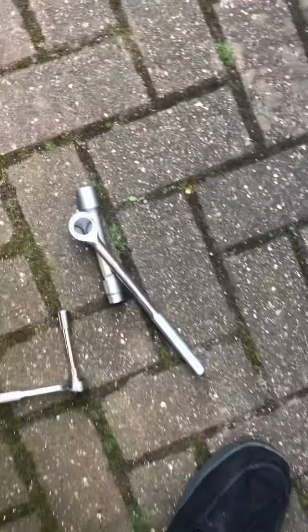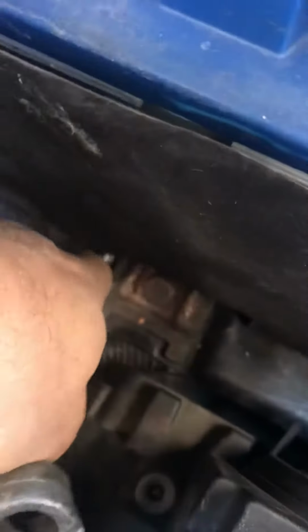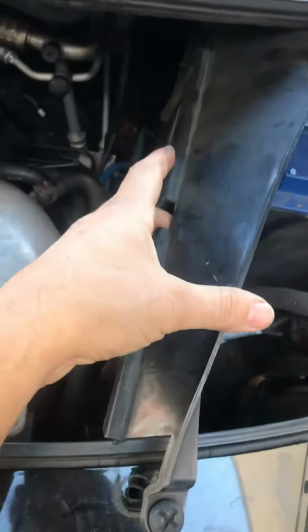I used a 30mm spanner down here to undo that. See? Right. And then I took this off, just undoing that, which is really easy. Might not even have to take that off, I just did it.